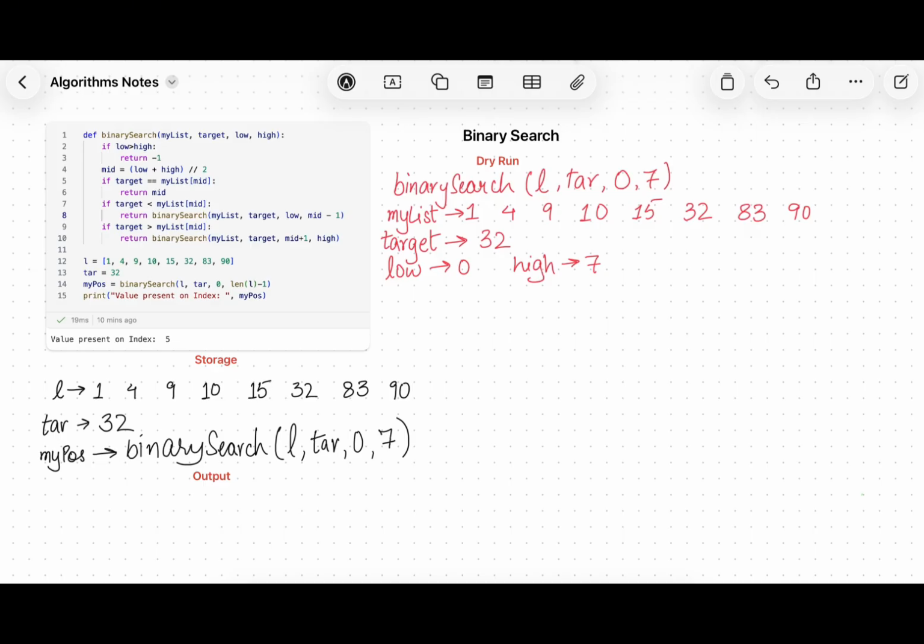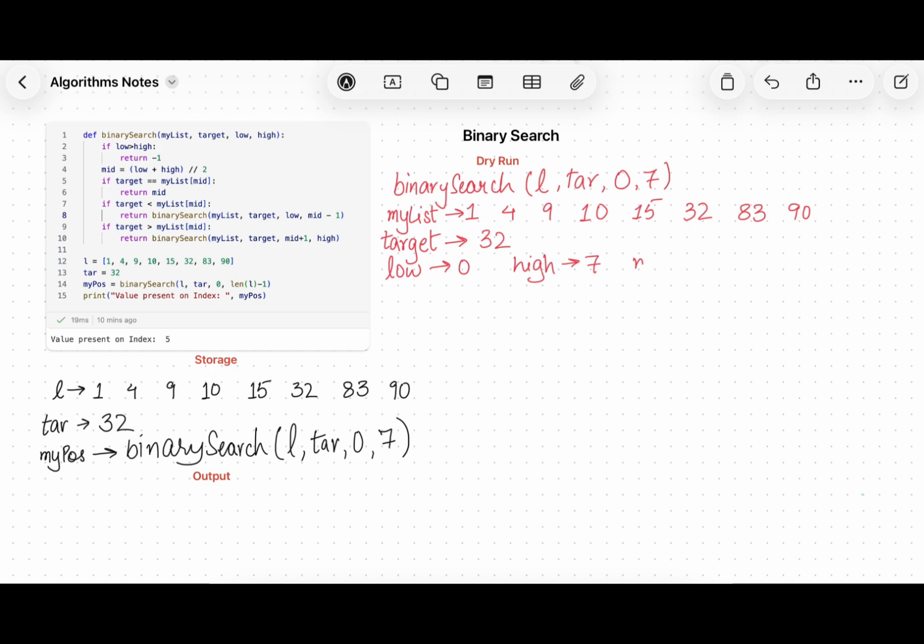So this is my base case. If low is greater than high, return -1. So you're essentially trying to say if the list is empty or if there are no more elements to look into, you return -1, which is not true, right? So we're going to skip this if block and then we're going to go to mid.